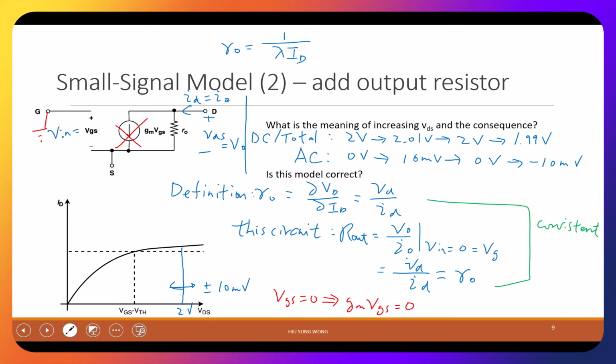Okay, so if you don't understand everything, fine, but you need to play the game. The game is now you accept this is the small signal model. I give you a complicated transistor circuit, you replace all the transistors by this circuit, and then you solve it only with KCL, KVL. No more diode, no more transistor equation. Okay?